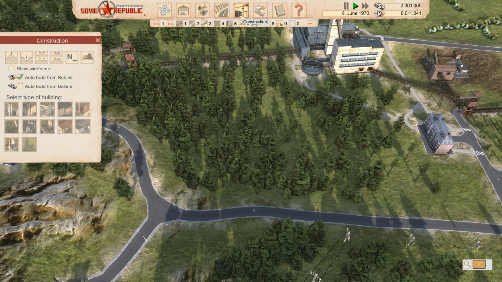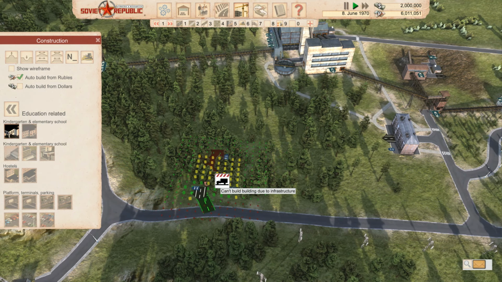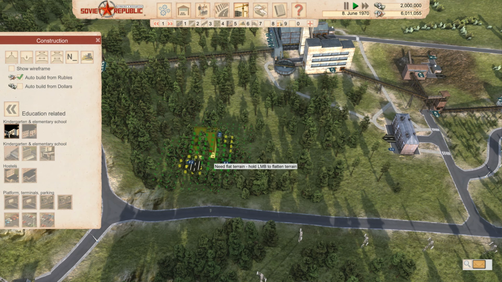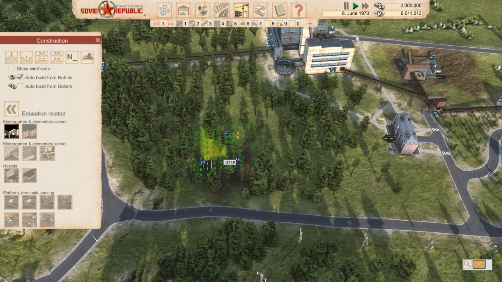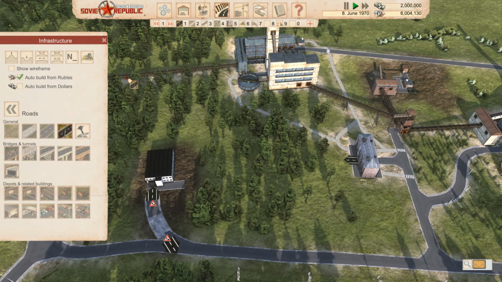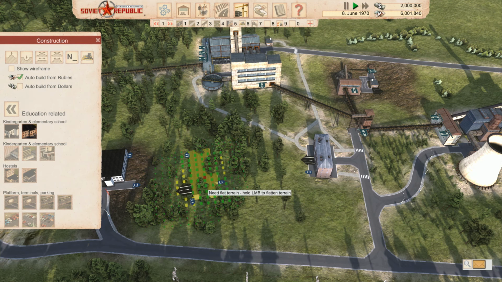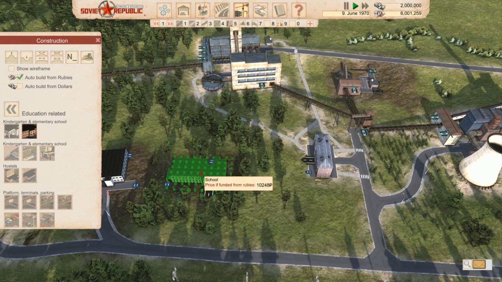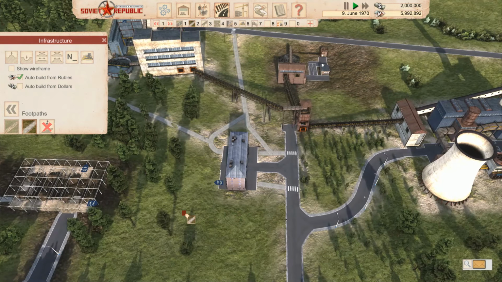Right, let's put a school in, to get all of our people off to kindergarten and working. You know this road isn't going to meet up, don't you? Well, maybe. Yeah, lovely. That'll do. And we'll give them a high school as well. I'm hoping they'll be close enough so that they don't have to grab cars, but I think cars are something we might be doing shortly anyway.